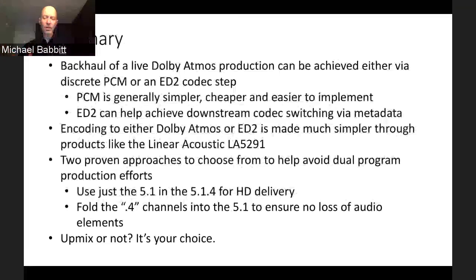Just use the 5.1 if you want to, if there are no critical elements in there. If there are critical elements in there, there are products off the shelf that can do a static fold down of those 4 channels into the quarter channels, left front, left rear, right rear, to ensure that there's no loss of audio. That everyone on the HD side gets the same audio elements, not the same experience, but the same audio elements as the folks who are receiving your 4K signal and the full Atmos experience.